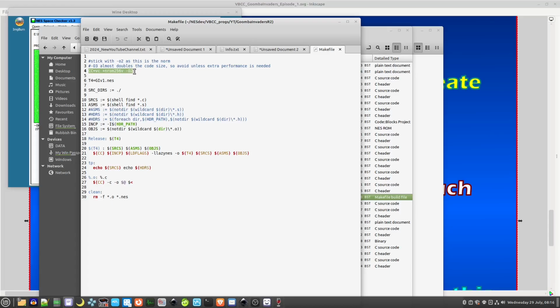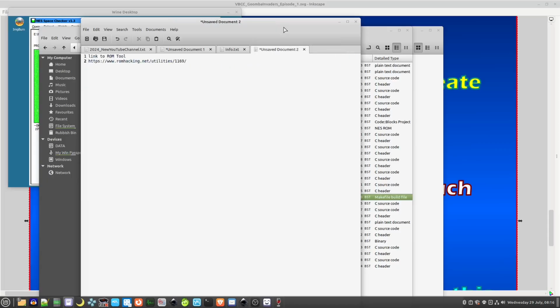So always stick to using this one, otherwise you'll be using double the amount of ROM and you'll run out. So don't do it. That's the main takeaway here.